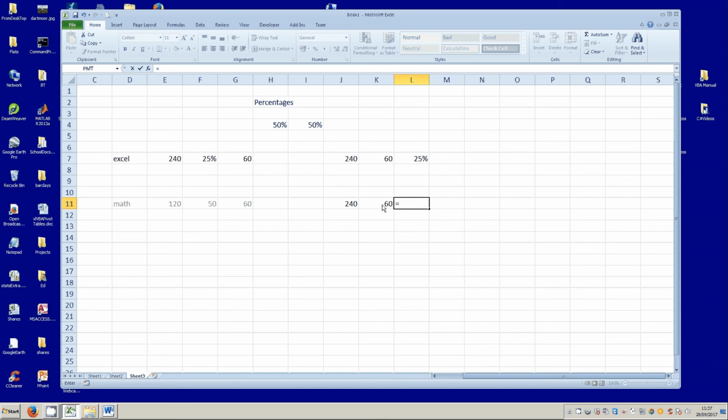So I'm going to say equals this divided by this. Well, what's the answer going to be so far? 0.25. Well, the math way, you might say, I'm going to click up here in the formula and then multiply that by 100. That's the formula you would have seen in GCSE maths. It gives you the answer of 25, which you have to understand is a percentage. See, I told you I'd confuse you. So let's just ignore that for the moment. The only time you might want to deal with it is if you see someone else doing it in the spreadsheet and you have to realize what they're up to.